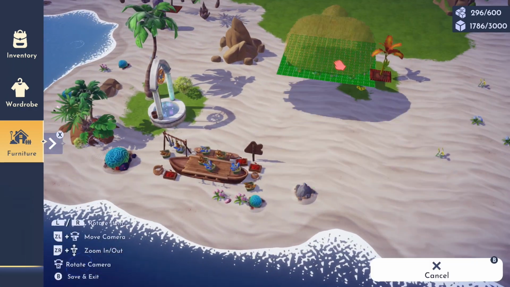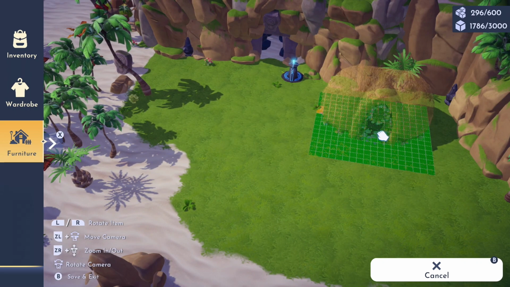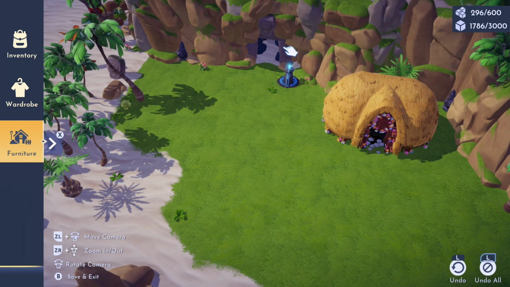Okay, so now we're going to place Moana's house, and I'm going to place it a little bit off of the rocks because I do want to put some trees back there. So I'm just trying to figure out a place for it, and then we're going to plant trees back there.